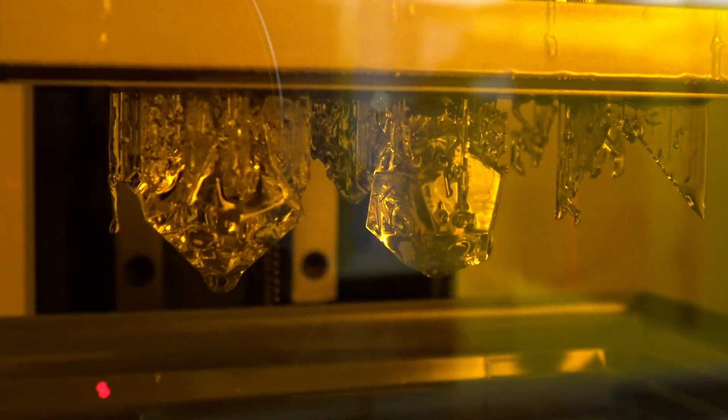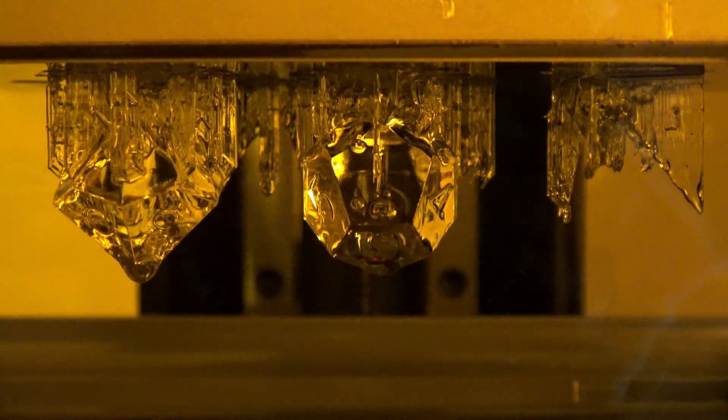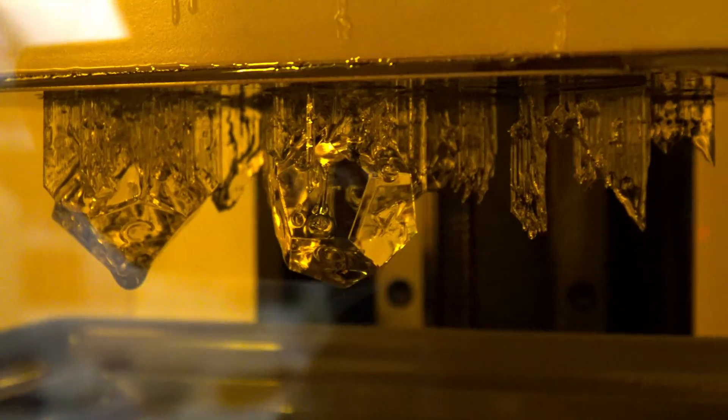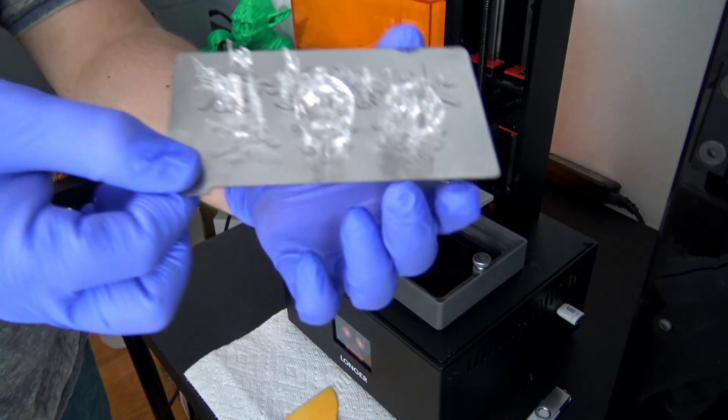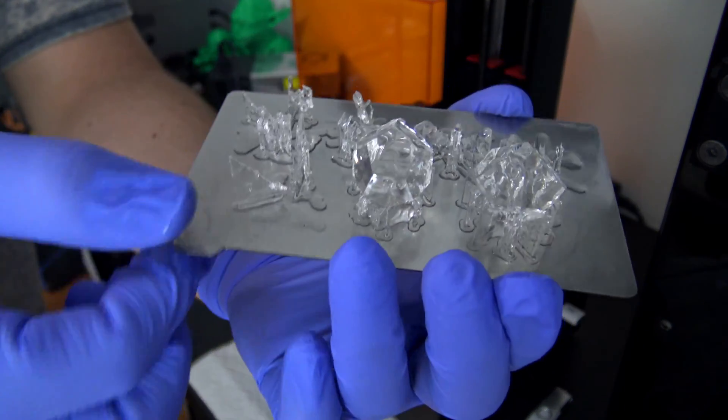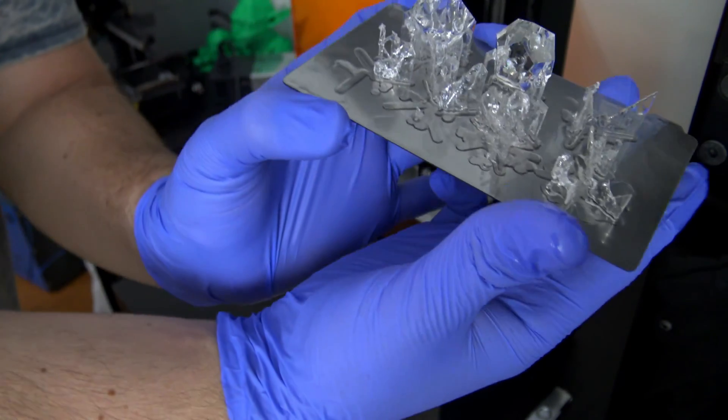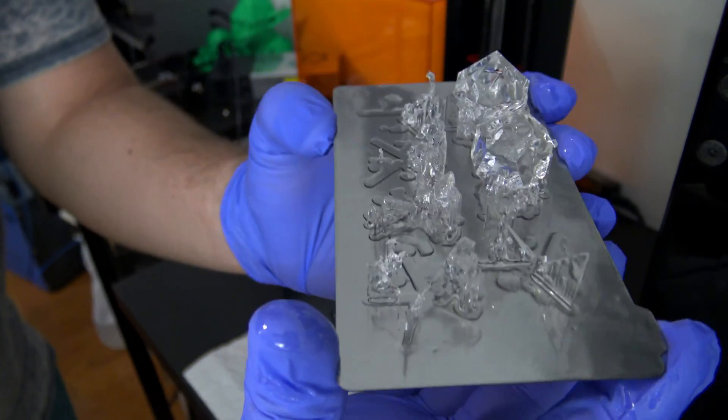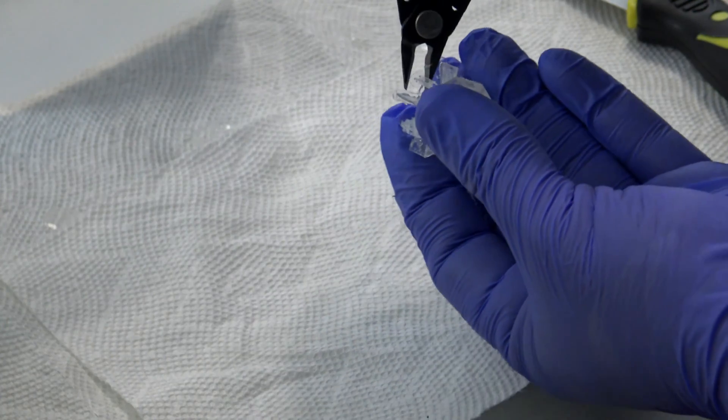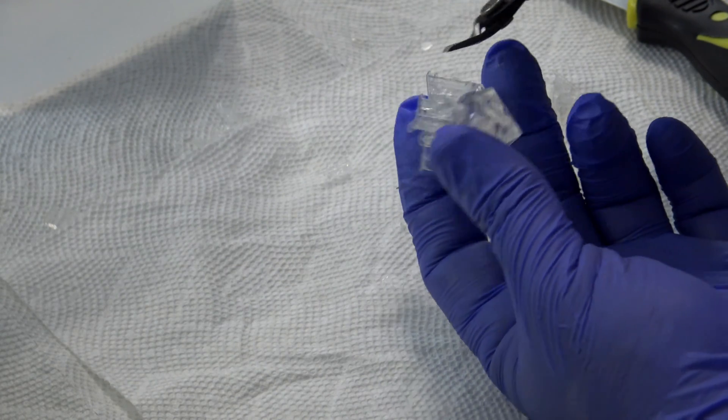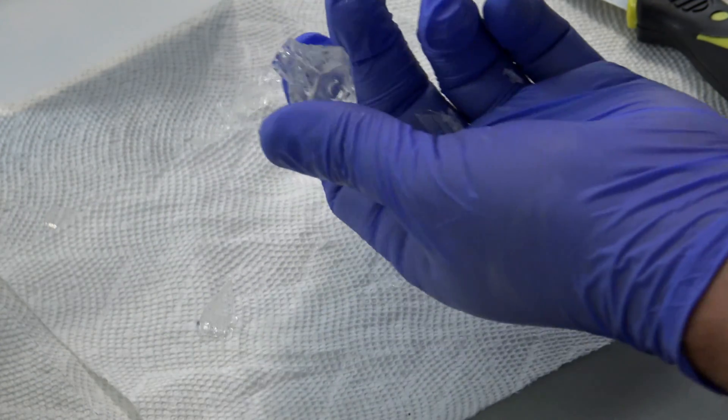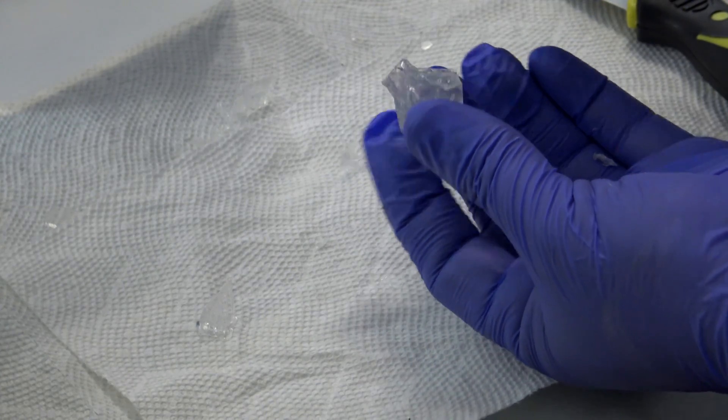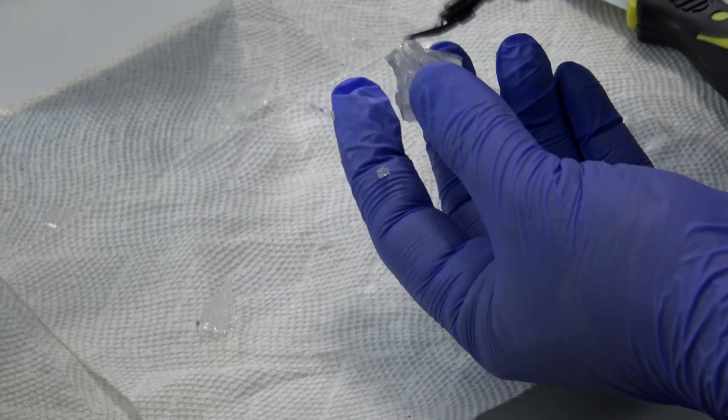And two and a half hours later, we have some success. It looks like some of it pulled off of the supports. But let's go take this out of the printer and see how it turned out. It looks like most of it pulled off of the supports. But we've got just two that's completed. The other ones did not print successfully. That is quite unfortunate. Let's see how these two turned out. And just like before, we can take our snippers and try to peel off these supports. But these are really, really brittle supports. And just like before, these supports are all fused together. It shouldn't be quite this solid chunk of support. But as you can see, the base here is just one giant chunk of cured resin. And that's unfortunate.